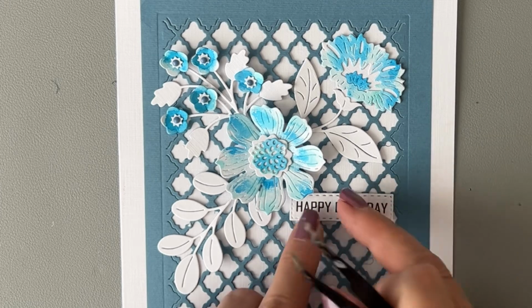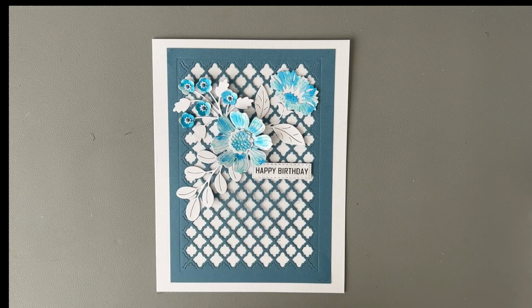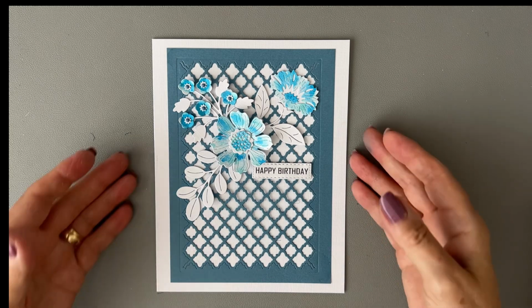Now if you made a card like this, you could put it in a box or you can post it, not a problem. So this is my finished card. I hope you like it.